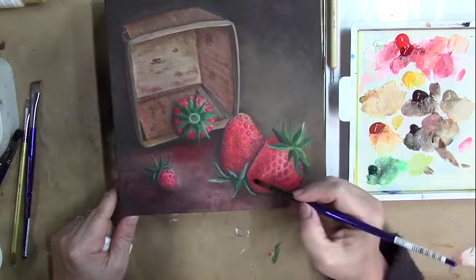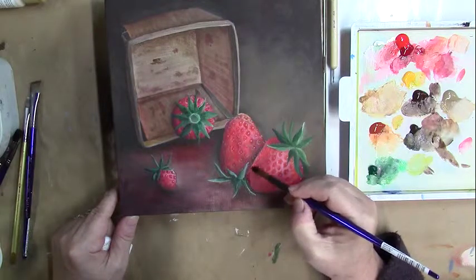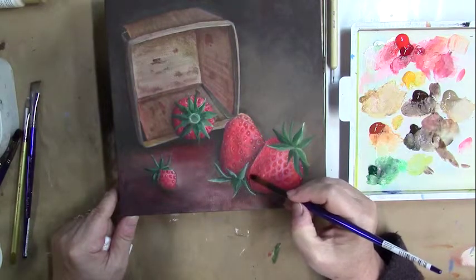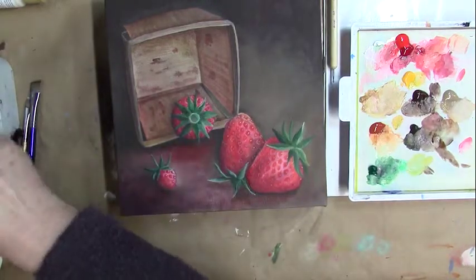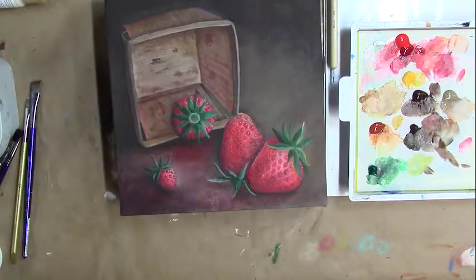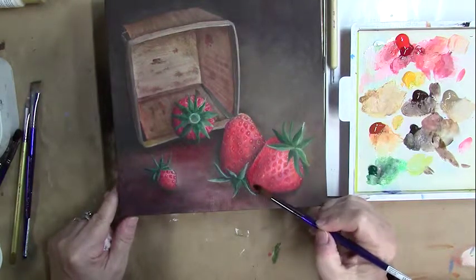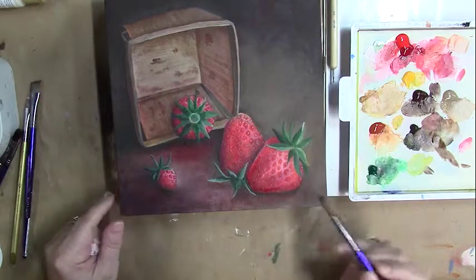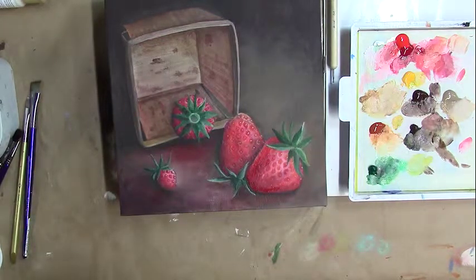With some of our alizarin crimson and a touch of the red, I'm going to go over these shadows on this front berry one more time to brighten them up. So I've laid down a little bit, added a little bit of water to my brush and blotted it. And then I'm going to just soften that color out. I'll just add a little brighter touch to that berry.